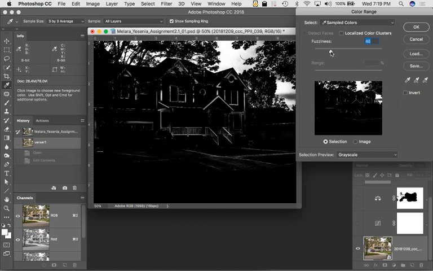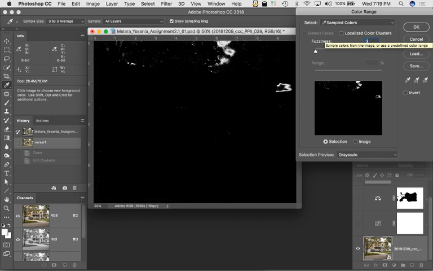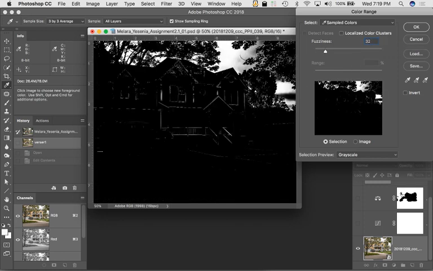So as you start to drag it up, you'll see that it starts to get in tones that are further and further and further away from my image. I'm going to ask you guys to leave that fuzziness at 32. That's what the actual default is. However, I want to add areas to the sky that are not on here. You can see there's areas of the sky right under here near the tree that are not involved in this at all, and I want them to be involved in this.